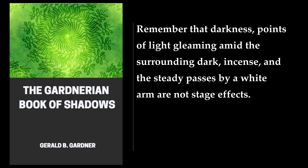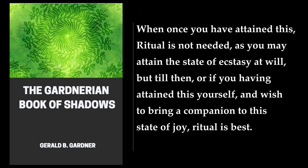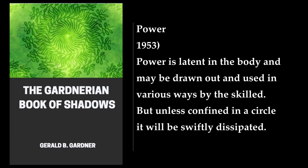They are the mechanical implements which start the suggestions, which later unlock the knowledge that it is possible to obtain the divine ecstasy, and so attain knowledge and communion with the divine goddess. When once you have attained this, ritual is not needed, as you may attain the state of ecstasy at will, but till then, or if you having attained this yourself wish to bring a companion to this state of joy, ritual is best.